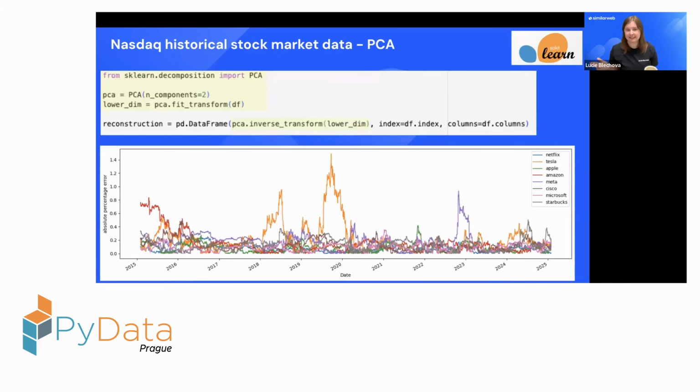Again, it's simple code in scikit-learn. This is the simplest one so far. You simply use PCA, you train it, and then you transform it into the reduced space. Here I used only 2 dimensions, and then you use the inverse transform method. Very simple. And in the graph below, I'm showing the absolute percentage error on each observation. And you can clearly see that there are periods and spikes where there are higher errors than other periods. So definitely, if you want to detect anomalies, that's where they're going to be.